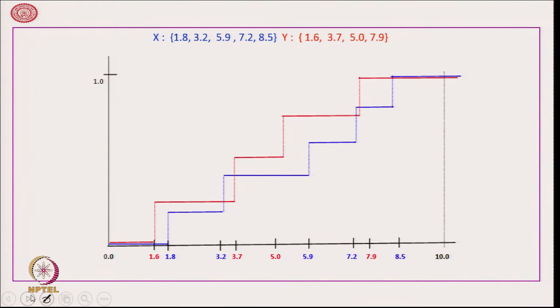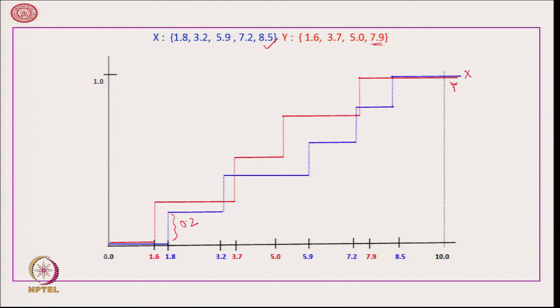Here you can see for x we have the blue colored cumulative distribution function based on the sample. If we assume all of them are equally likely, then each one causes a jump of 0.2, and after the fifth order statistic it attains the value 1. So, the blue one is for x. Similarly, for y there are 4 sample values, therefore at each step it is raised by 0.25, and after the fourth order statistic it attains the value 1. Now, in front of us we have the 2 empirical distribution functions. Can we say that they are coming from the same distribution?